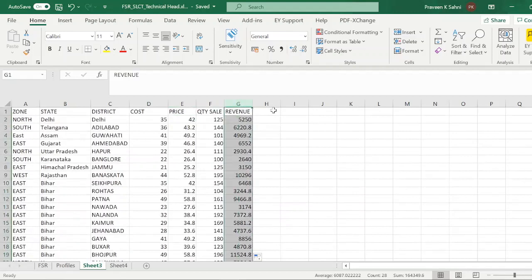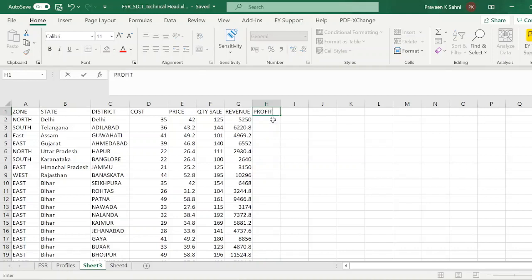Similarly, if we want to create a profit column, we first find the difference between cost and price, and then multiply it by quantity sold. For example, the cost, which is the production cost, is 35 and the price is 42, so the difference is 7 rupees per unit.